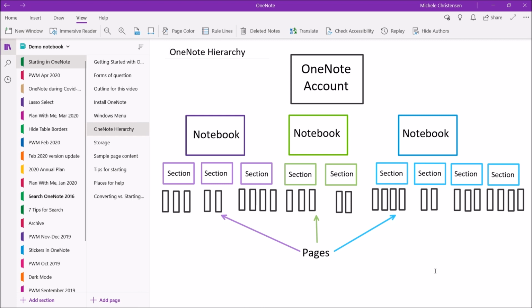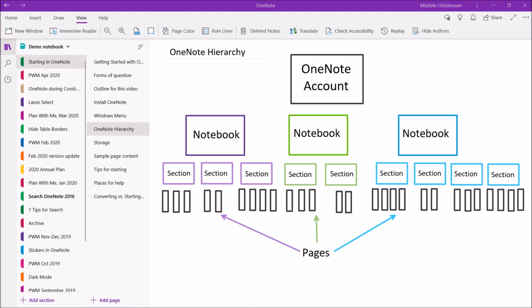And the best comparison I've ever seen would be something like a 3-ring binder that you might use in a school or office setting for documentation, where there's sections and then the pages can be moved from section to section. So that pretty closely, I think, resembles the structure of OneNote. And just for completeness, there are 2 additional organization layers. You can make section groups, and you can also make subpages. But again, this is just a getting started video, so I'm only mentioning that so that you have heard of it.